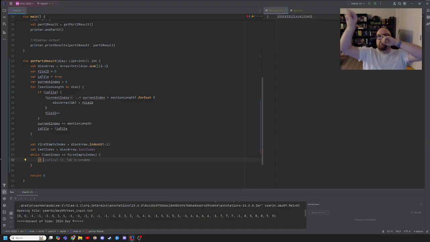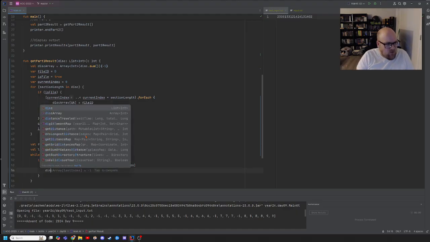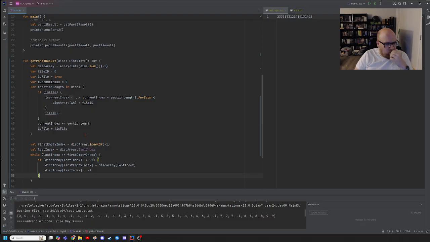If disk array last index does not equal -1, disk array first empty index equals disk array last index, disk array last index equals -1.